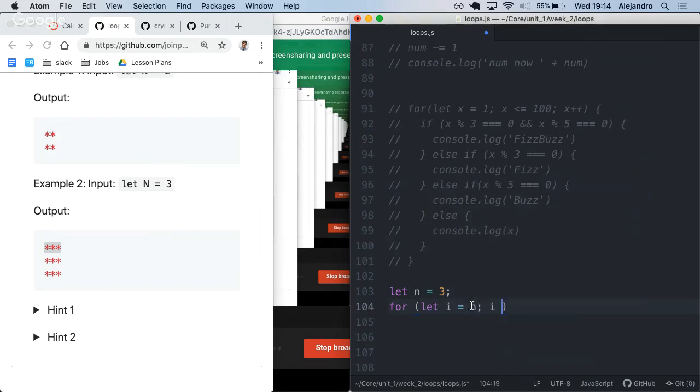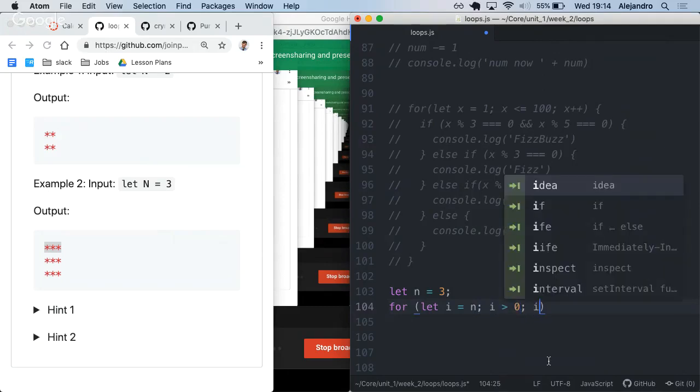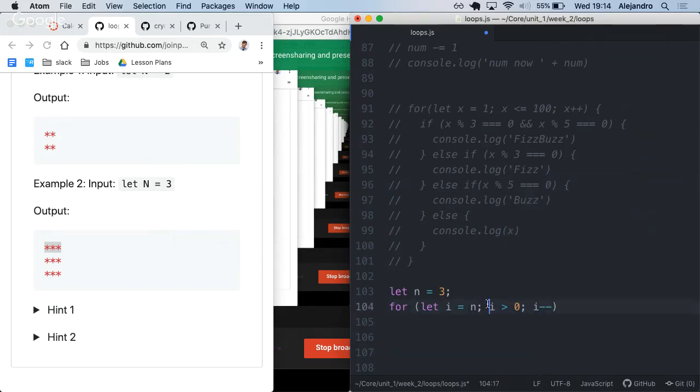If i starts at n, greater than 0. Right, or actually, let's start i at 0, while i is less than n, increment i. Okay, so you're talking about concatenation. Yeah.